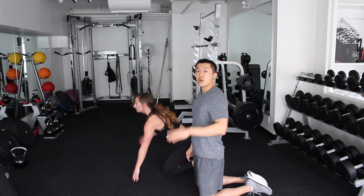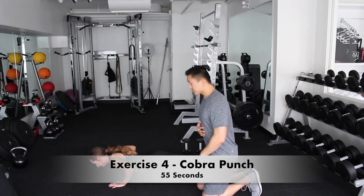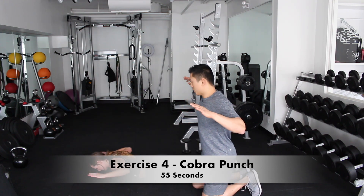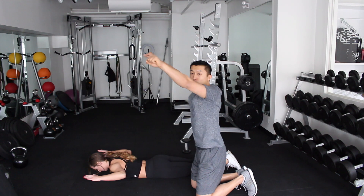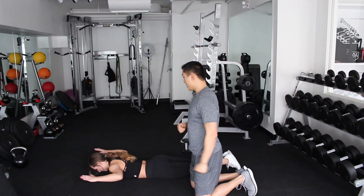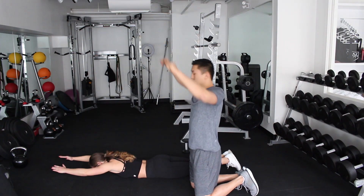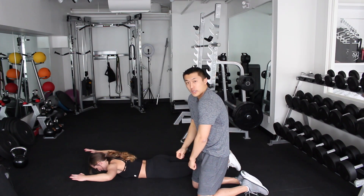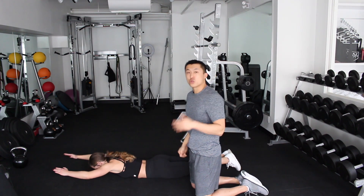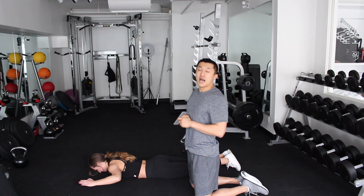Let's stay in this position. We're going to get into our fourth exercise, which is going to be a cobra punch. We're going to lay on the ground, lift our two hands above our shoulders just a little bit, and slide them up and down. Imagine you're throwing a double punch, but do it a little bit slower, really focusing on retracting your delts back all the way and bringing your arms out. This is a great exercise to isolate your delts — the back of your shoulder — which a lot of people may not work on, especially if you sit a lot or work in an office. We're working on opening up your body and activating those muscles that may not normally be engaged.